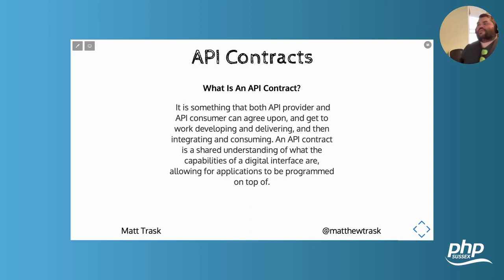What is an API contract? Just like a contract when you sign for a job, a house, a car, or something with your brother when you're 10 years old and he promised to give you your Legos if you hit a home run. Basically, as an API developer, I'm saying, this is what my API will always look like. These are the endpoints you can access. These are the verbs you can use. This is what the data is going to look like. And I promise you, as long as this API is up and running, this is a contract that I'm going to follow.